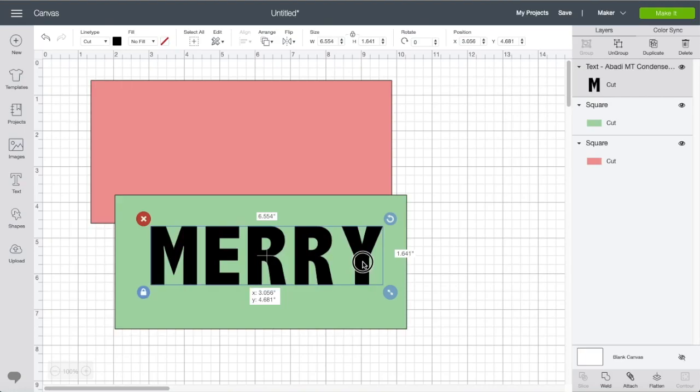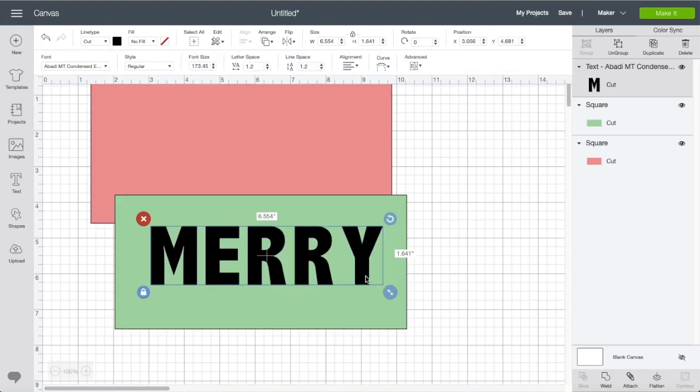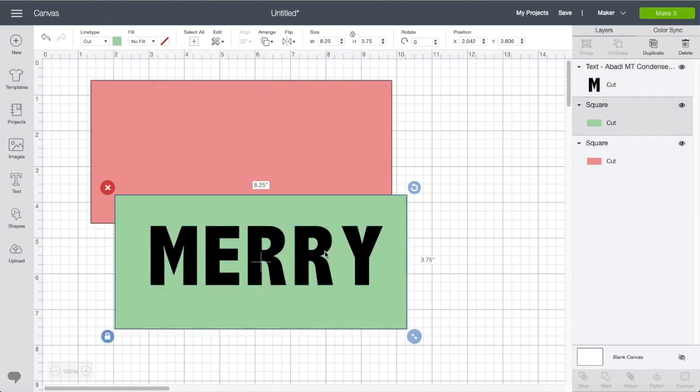So once I get it to about the size that I want, then I am going to put it on my card. And what I need to do is select this base, the green base, and select the Mary word. What I did was on my keyboard, I clicked the green base part that I need, and then I held down shift and I clicked the word Mary. And as you can see right over here now, this and this are both highlighted together.